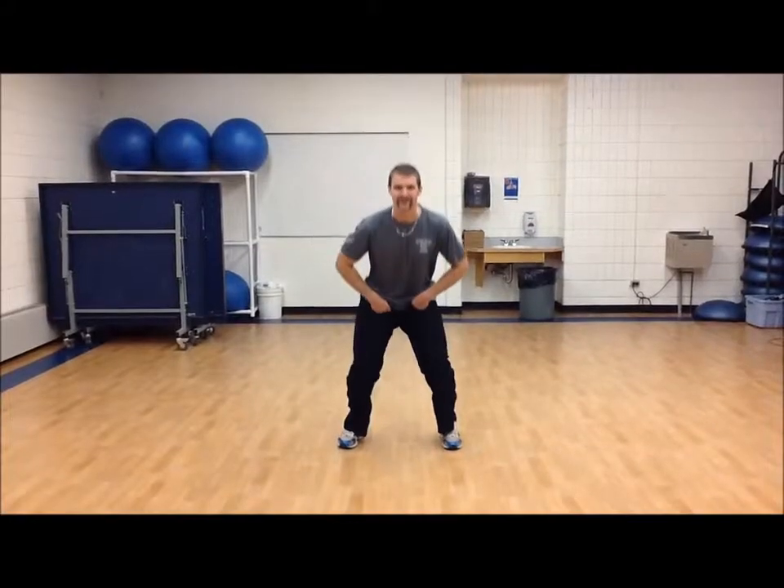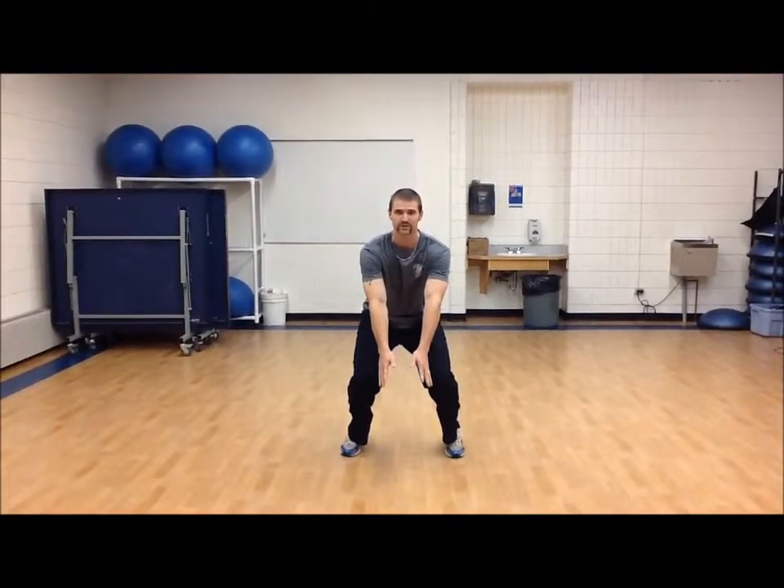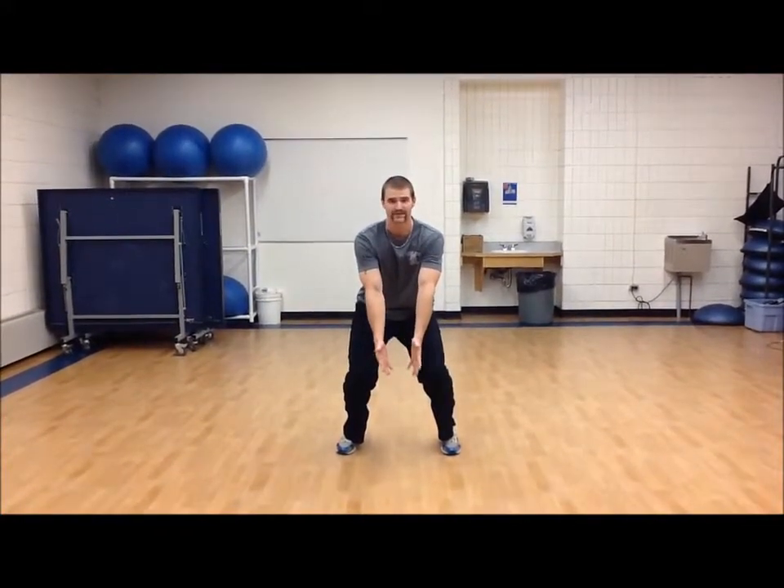In the upper right position, you would like to have your knees bent, arms out in front, weight on the front of your toes. Feet should be shoulder width apart, one foot slightly in front of the other — a staggered stance — head up. And that's the right position.